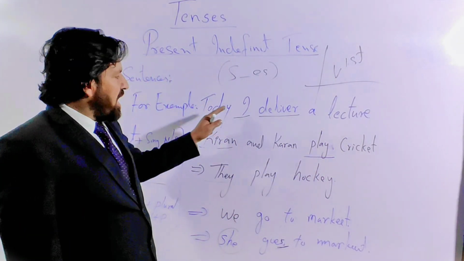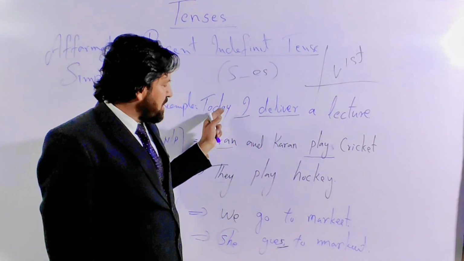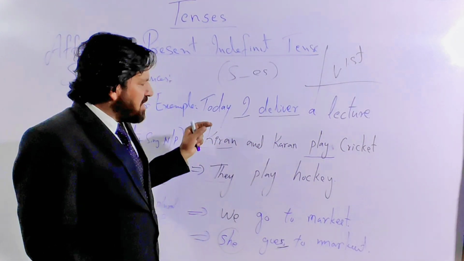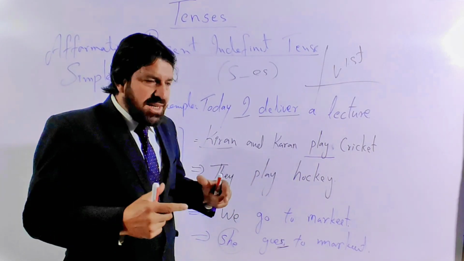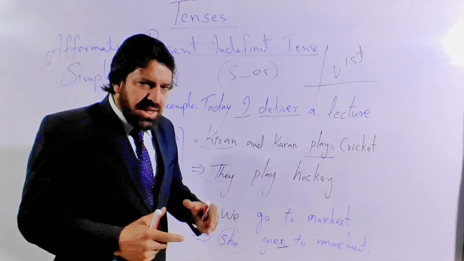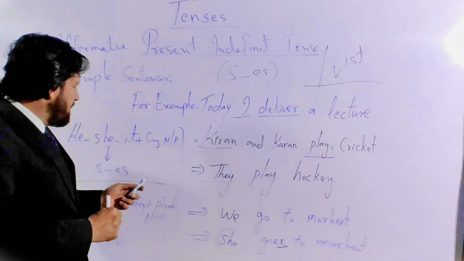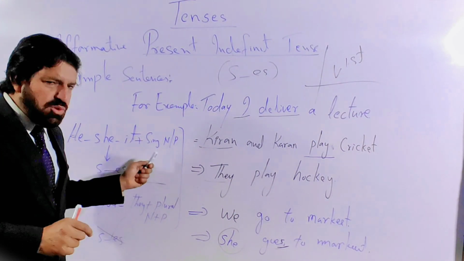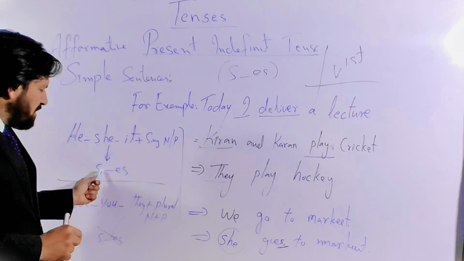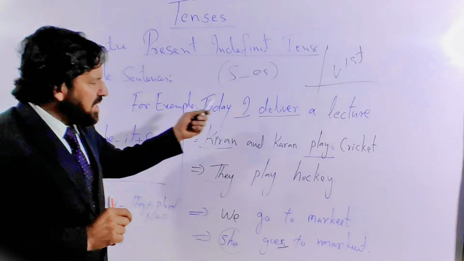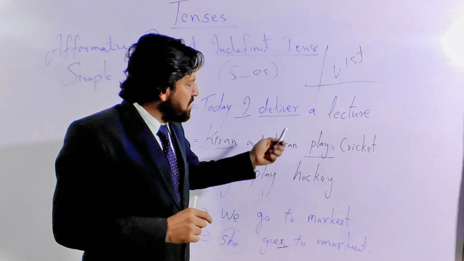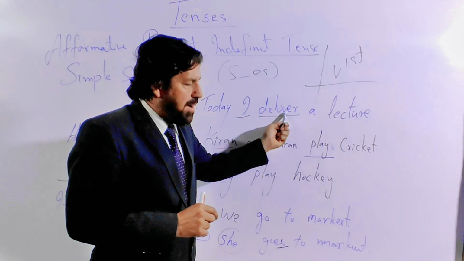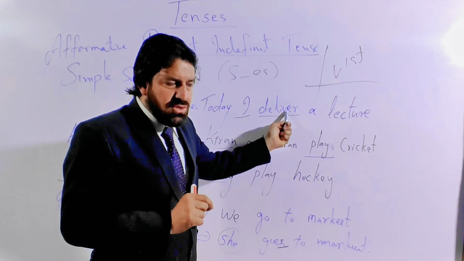Today I deliver a lecture. But mostly students ask a question in my class: sir, as you are telling us that with he, she, it plus singular noun and pronoun we have to use s or es, here I is a singular pronoun, so why don't you use s or es with your first form? This is a great question.